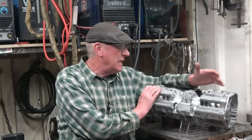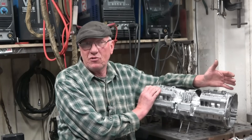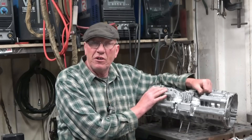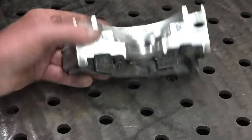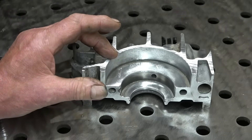I want to get some welding shots but I want to concentrate on how I set the machine up to get the best out of it — what torch I use, what electrical settings I use, and how I set the gas up. Before we start welding on the actual engine casings, I've got a bit of a scrap casing that was cut off here, and I'm going to show you how I set the welder up to weld this type of aluminium.